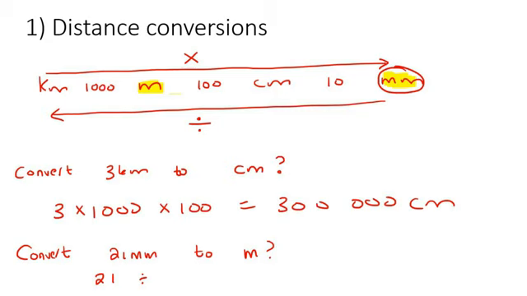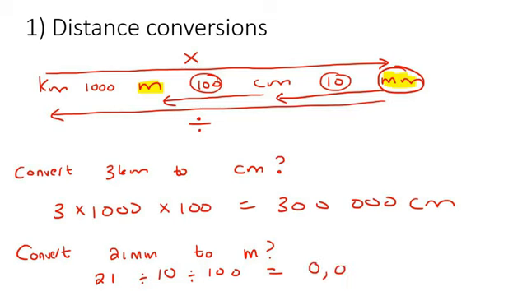Then you're going to first divide. When you go from millimeters to centimeters, you're going to divide by 10. And then when you go from centimeters to meters, you're going to divide by 100. If you work that all out, it would be 0.021 meters. Okay, so you understand that? Now let's go practice that with ratios.